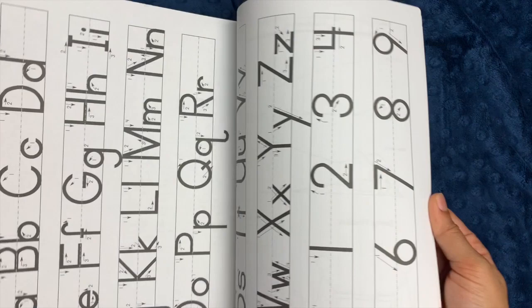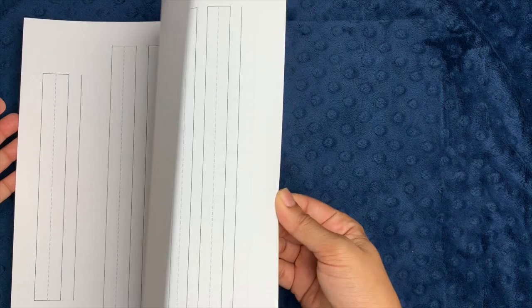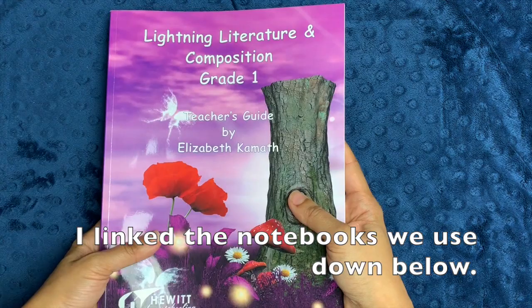At the end of the book, there is a section on alphabets and handwriting. They provide some charts, a little guide for handwriting and proper positioning, and some pages you can Xerox or copy if you want to use them — you can see that the lines get smaller. I personally recommend just buying a Mead preschool-type workbook that has a clear space at the top and writing lines at the bottom, which affords children at this age an opportunity to draw and write at the same time in one composition notebook.